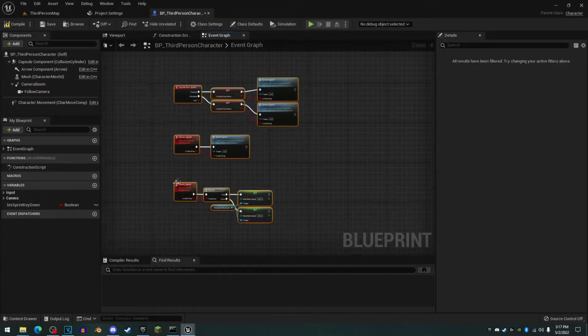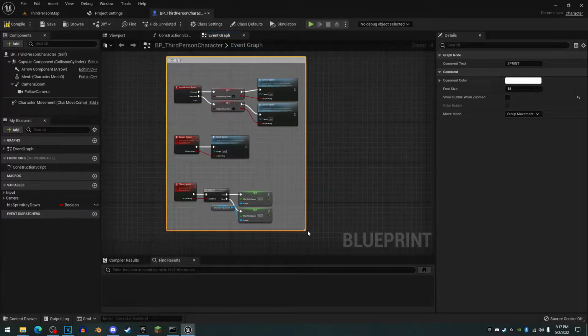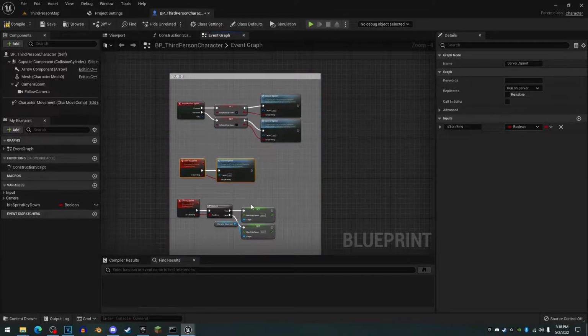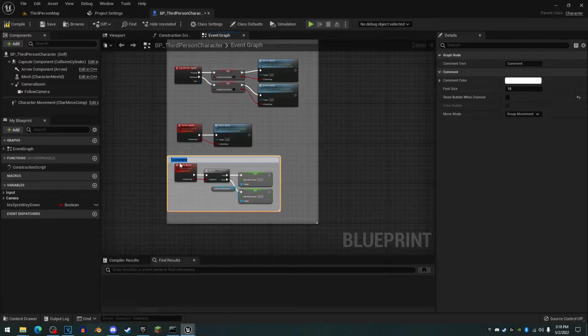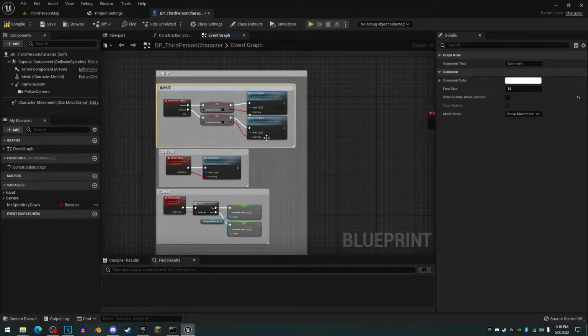So select all, press C to comment, and let's call it sprint. Make it a little bit bigger. I'm going to comment these as well. So, client, server, and this here is the input.